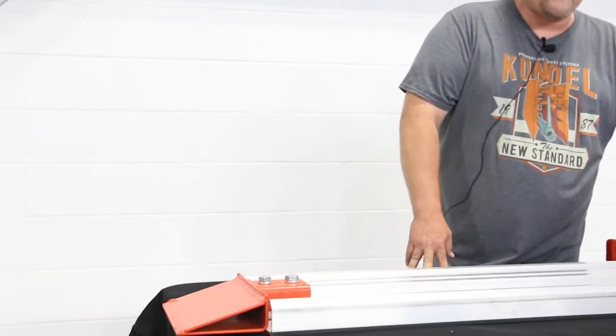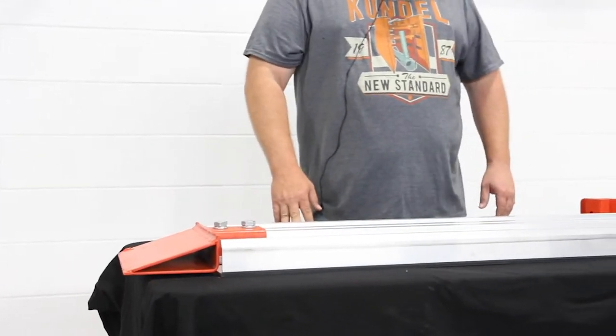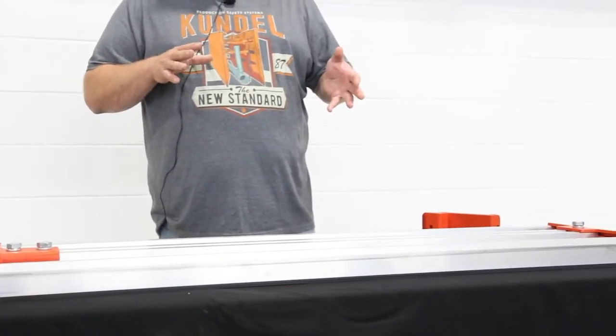After the assembly, I want to touch on a few other things for the drop-on. If you get a four-sided box, you'll get a drop-on kit as well. If you want to be four-foot wide, you'll have four panels — they're one-foot wide each — and they will come assembled just like the V-panel. They'll have the knife edge on and then the push pad on, and I'm going to go over how you put them together and some of the hardware that comes with it.